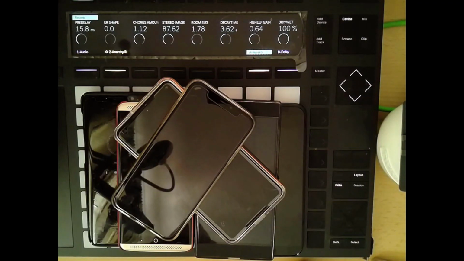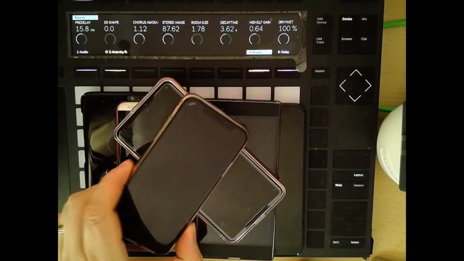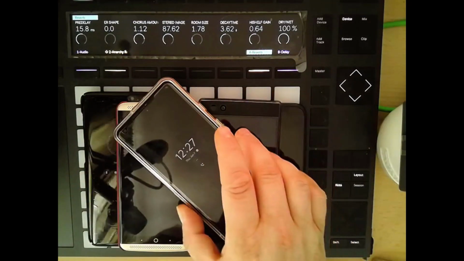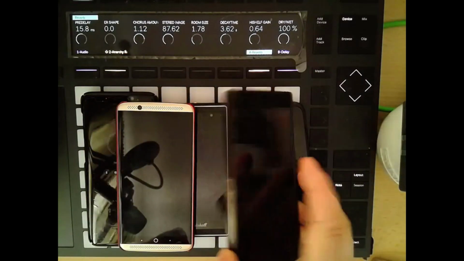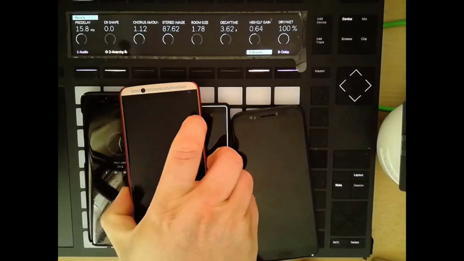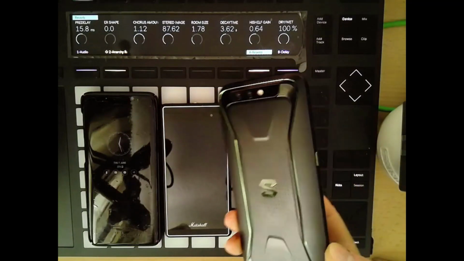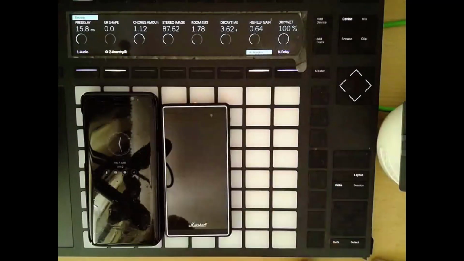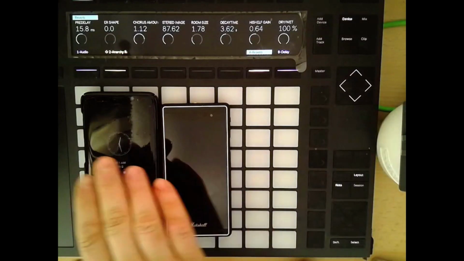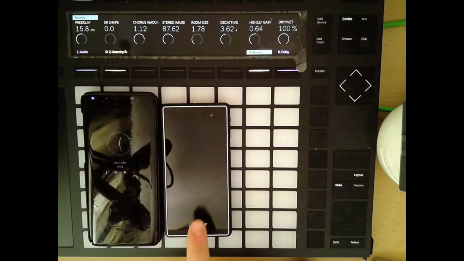So let's have a look at what we've got. I'm going to be looking today at the iPhone 10 here, Pixel 2 XL, the Razer phone, the Axon 7, which is going to be coming back. This is a new one that I've got recently. This is the Xiaomi Black Shark, and it's got a couple of pretty good speakers, and we'll hear those. I've got my Samsung Galaxy S9 Plus here and my old favorite, the Marshall London.